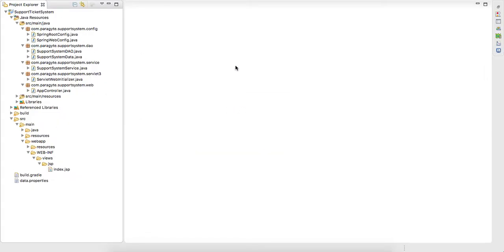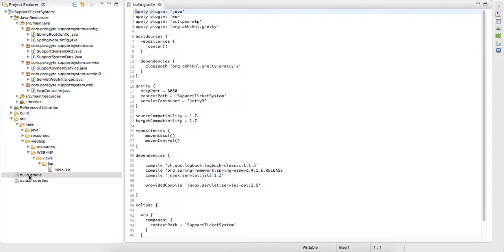This is how the project structure looks, where we have our application and a few folders. First of all, we will see the Gradle file. This build.gradle specifies what libraries you need, what additional plugins we are currently using, and how the system should behave when we are creating a war file. Here we are mentioning which repositories you should use to get the additional libraries.